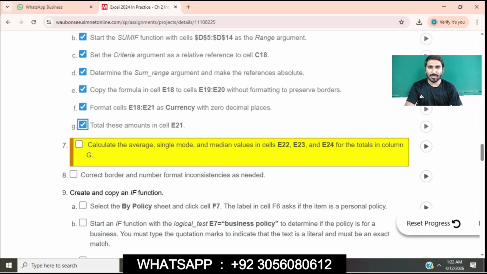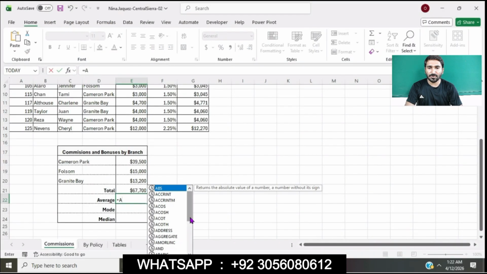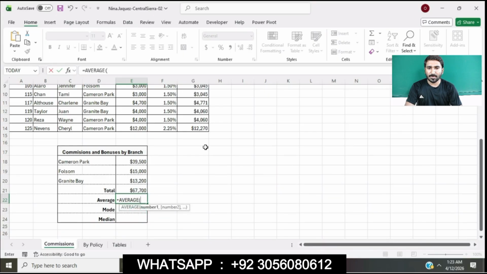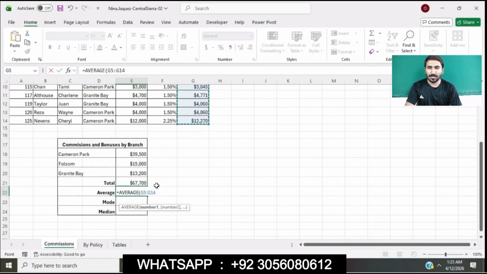Then in E23 we will enter the average function with G5 to G14 and press enter. It will show the average.